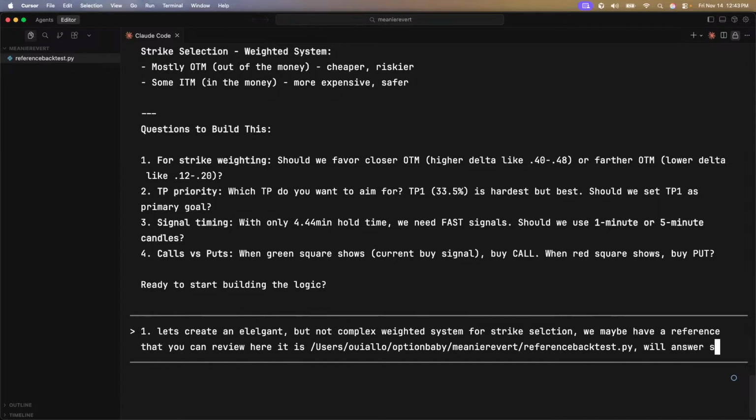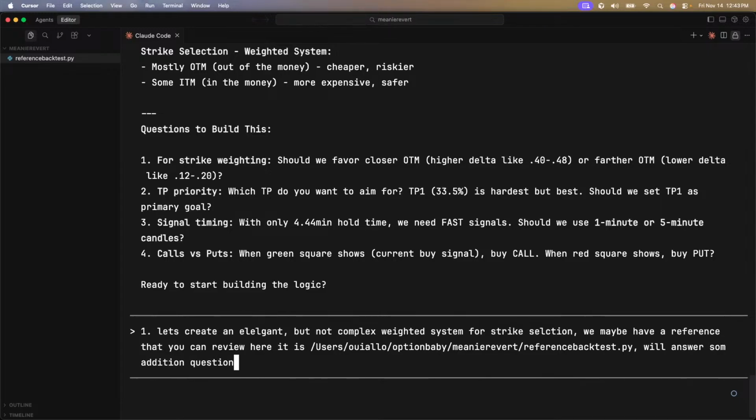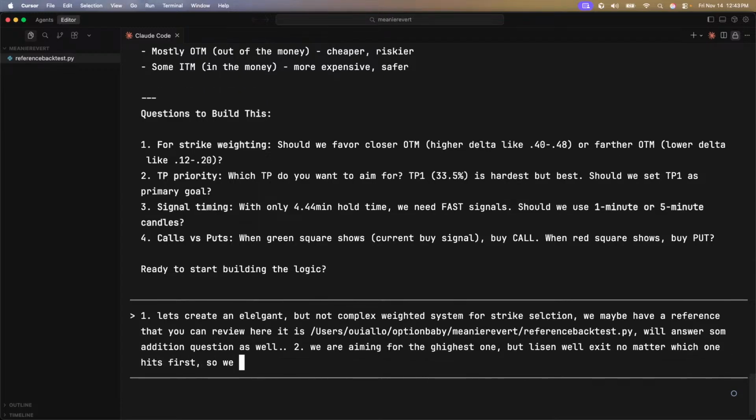We'll answer some additional questions as well. 2, we are aiming for the highest one, but listen, we'll exit no matter which one hits first. So we want to aim for the highest one, but if, for example, TP3 hits, exit, full exit. 3, with only 4 minutes and 44 seconds hold time, we need fast signals.